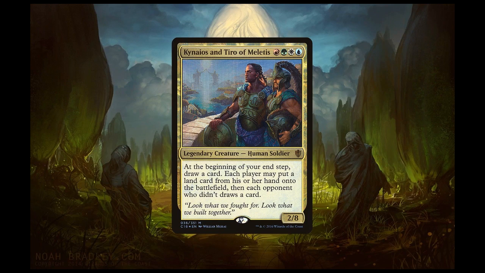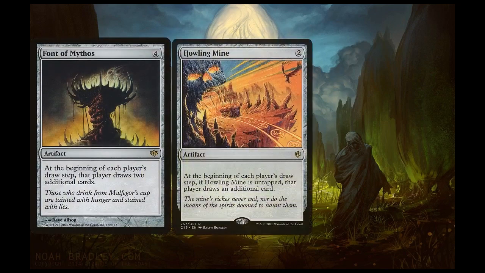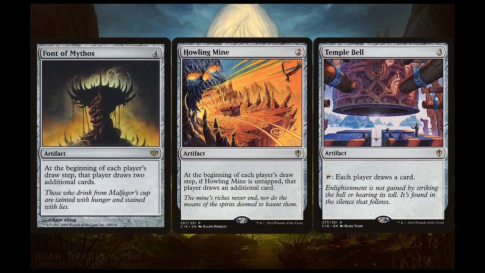We also give the entire table access to draw with Font of Mythos, Howling Mine, and Temple Bell. At least with the bell we can choose when to have everyone draw, which is preferably at the end of the turn before ours to limit what our opponents would be able to play during our turn. The Font and Mine helps everyone else before us, but at least everyone benefits thanks to us, so it helps keep us off the radar for a while, especially in the early game.